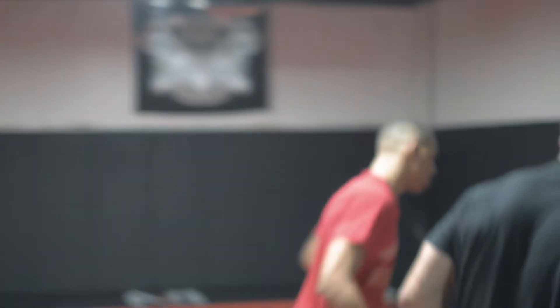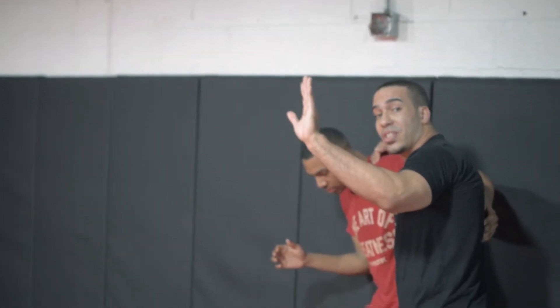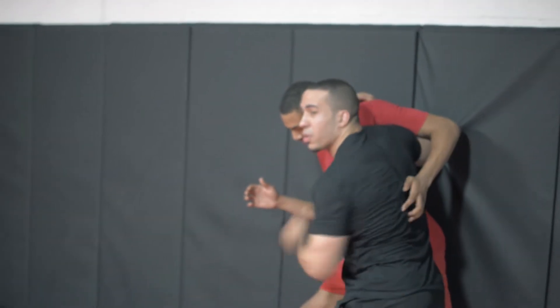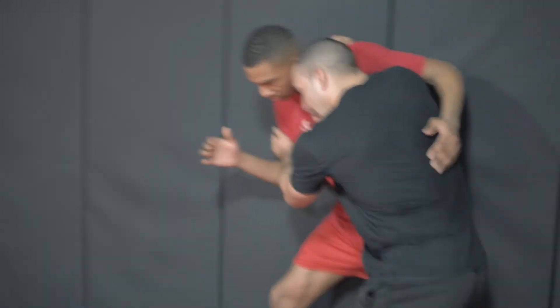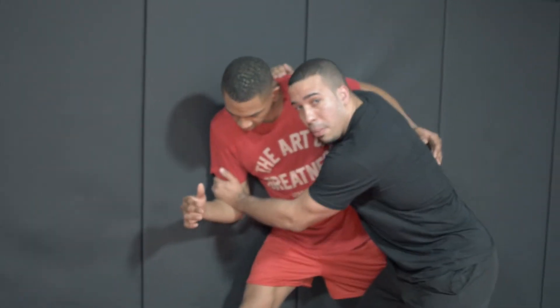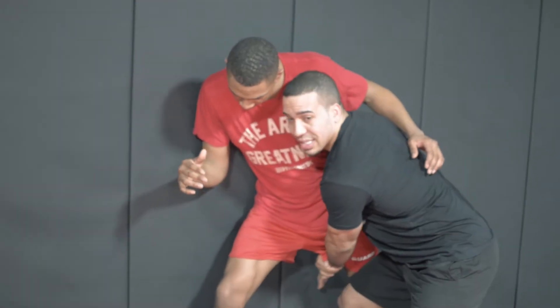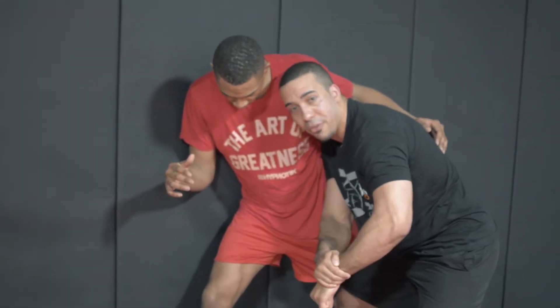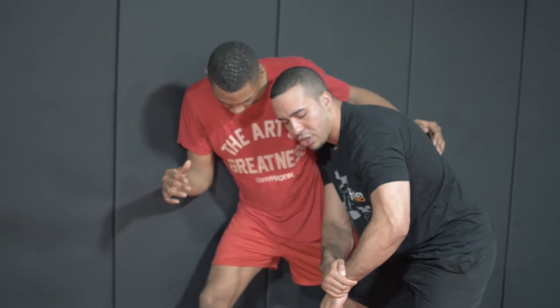Let's get going real quick. We're going to be going over the single leg, head inside off of the wall. I'm going to have Daniel Martinez against the wall. Underhook in, head on the inside. Left hand — where's the left hand go? Right on the bicep. Head on the inside. I'm driving with my head. I'm driving. Head's on the inside. I'm going to lower my level. My elbows come in. I attack the single leg. When I'm attacking the single leg, my back hand is grabbing my front end and I'm consolidating the grip this way.